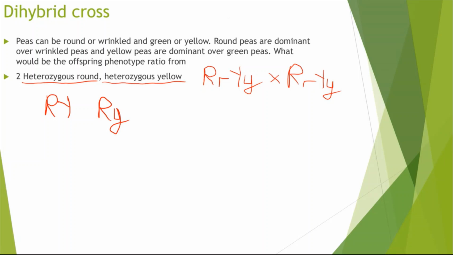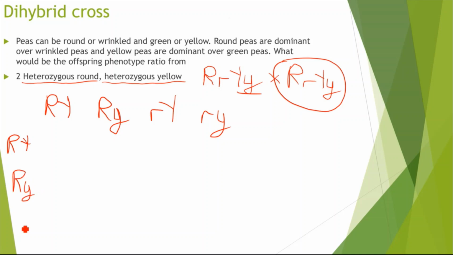So now we've crossed our uppercase R twice, we can move on to the lowercase r, the second allele from the first gene. So that would be our lowercase r, and then we can again have the uppercase Y, and again the lowercase r, and now the lowercase y. So these will be our 4 gametes, and because we have the same genotype again, we can just repeat this. So that would be capital R and capital Y, capital R, lowercase y, lowercase r, capital Y, and finally lowercase r and lowercase y.